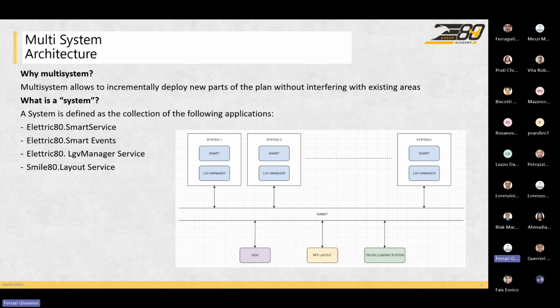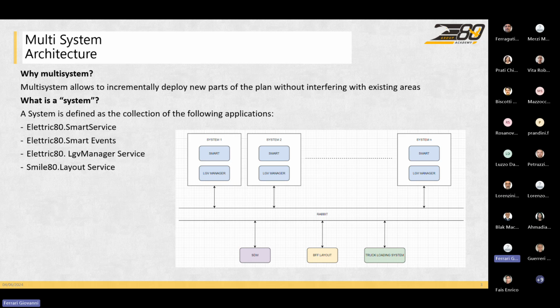The truck loading system is here because the communication between truck loading system, SDM, and LGV manager instances has changed. So in previous versions, we had one component called SDM middleware that was in charge to translate between XML and JSON to make LGV manager and SDM being able to communicate with the truck loading system and vice versa.